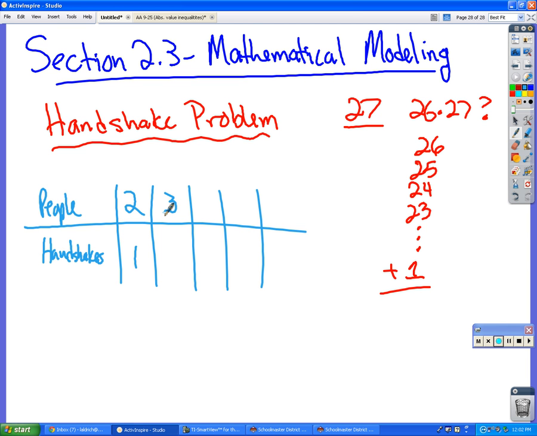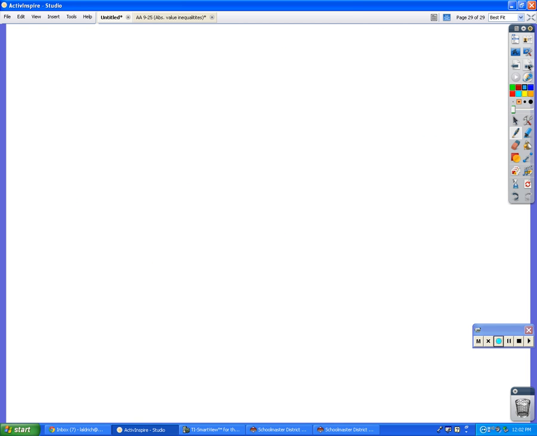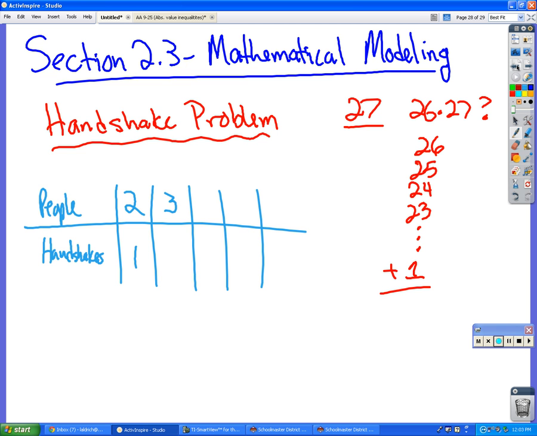Yeah? So if there's 3 people in the room, so I'm going to shake Lauren's hand. And then I'm going to shake Greg's, because they're going to shake each other's hands also, so that there would be 3. So let's model this, okay, with people. So if we have 3 people in the room, there's our 3 people. How can we show the 3 handshakes that would happen? Sure, arrows in between them. So this person shakes hands with them, they shake hands, and then they shake hands also. And so there's your 3 handshakes, right? Okay, so 3 people, 3 handshakes.